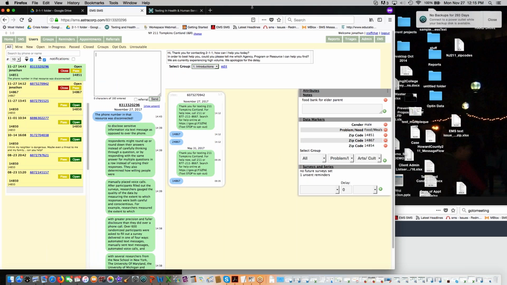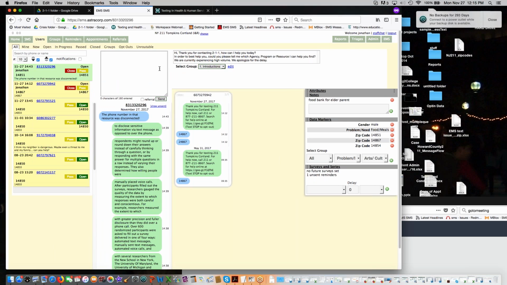Oh, yeah. We actually have an open ticket with our mobile partner, and we're working on making that better.